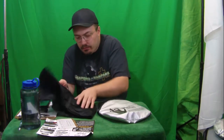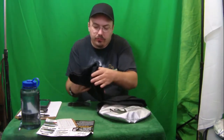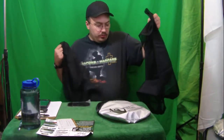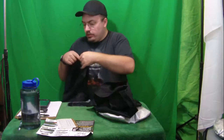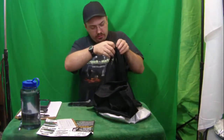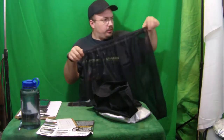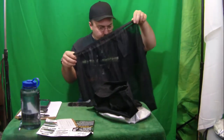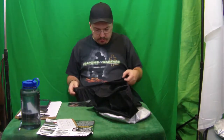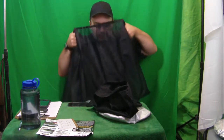So we've got these things here, which I assume are for the side windows, because it appears that what you do with these in the picture is that you put these in your window and roll it up. Wait a minute, what the? Why is there a bag here? So I guess this slides over part of the window? I don't know. I don't understand. It's an elastic bag. Oh no!